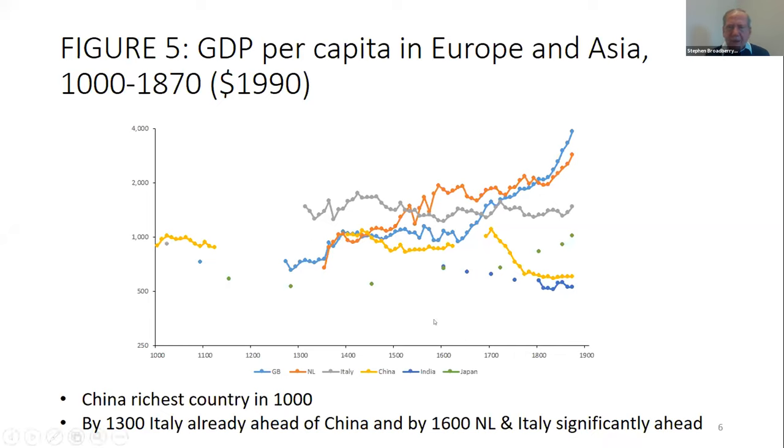I think we need to be careful here, because we have to bear in mind the difference in the size of economies like China and India and any small nation state within Europe. You know, in 1600, the population of China is about 160 million. In England, it's about 4.5 million, something like that. So it's likely that with an economy the size of China, there's going to be some region which will be much richer than the average for China as a whole.